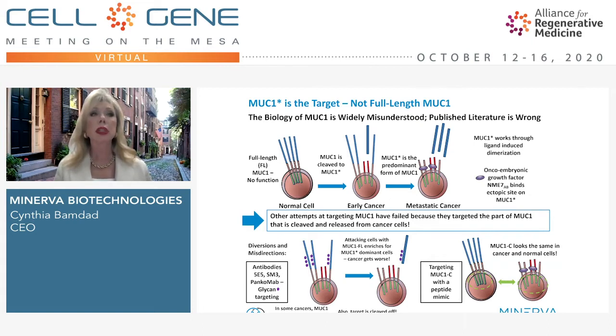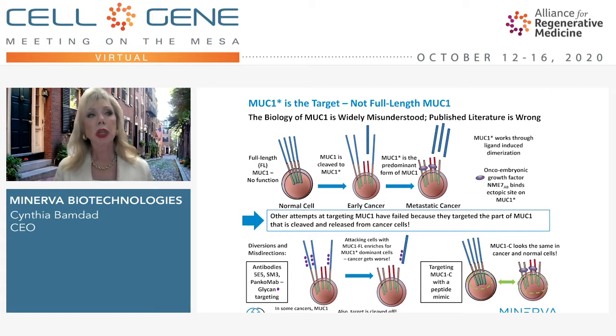And that's an important distinction because you may already know that all of the therapeutics that have been tested against MUC1 full-length have all failed in human trials. So MUC1 biology has been poorly understood until very recently. So a lot of what's published in the literature has been proven to be wrong.